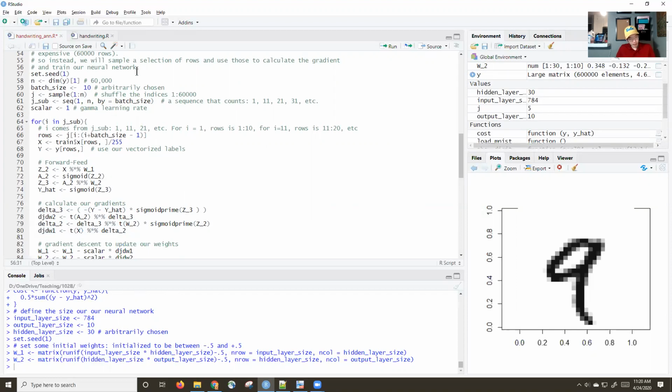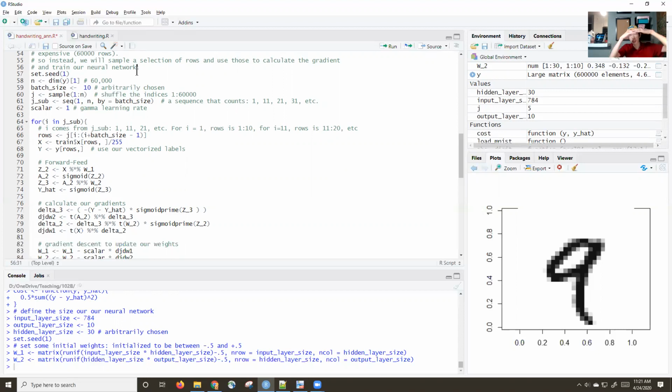Now I'm going to do something slightly different here, and it's because I've got 60,000 images in my training data set. If I tried to do the calculations on the full 60,000 image training data set, it is not going to break my computer, but my computer will take a very long time to do all of the calculations, because I've got 60,000 of these images to work through.